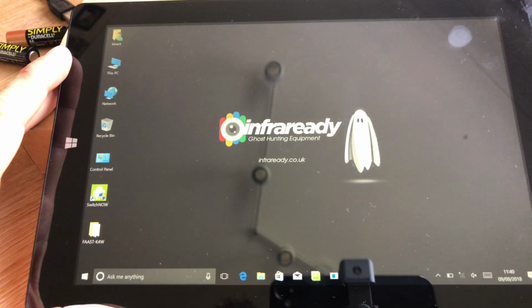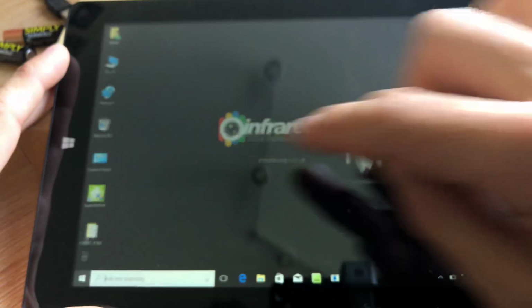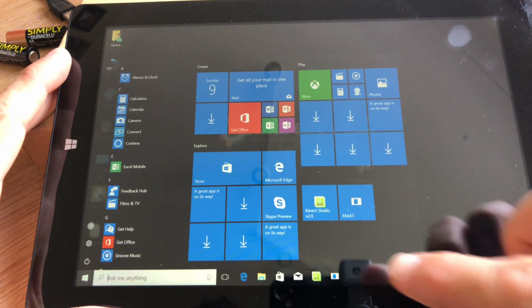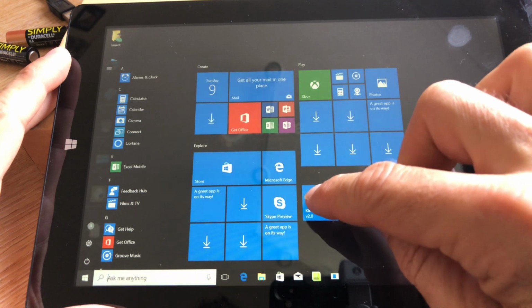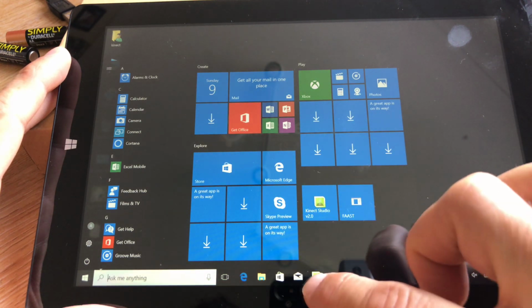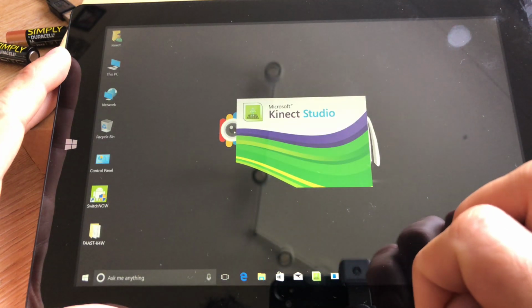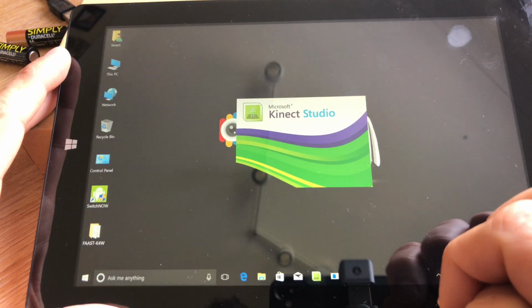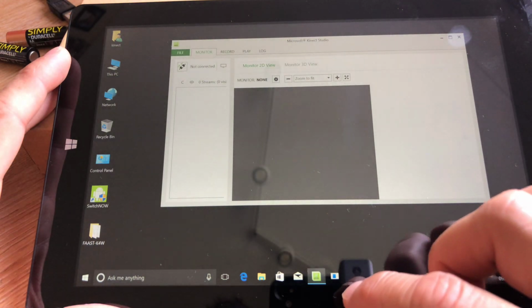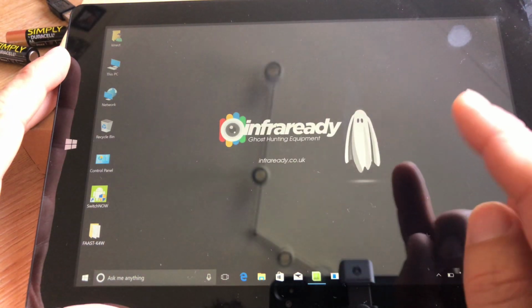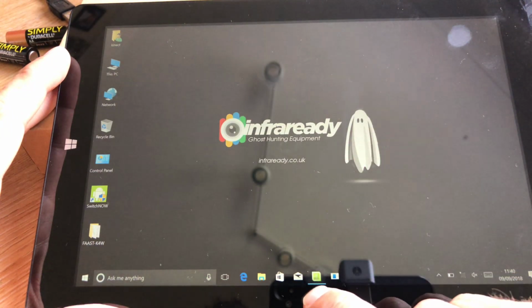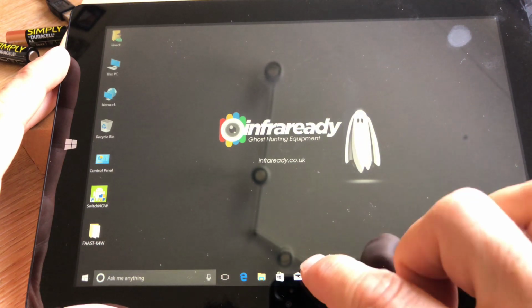That's just a quick tutorial on how to use the Kinect V2. So you've got the Windows button in the corner. You can open the Kinect Studio by pressing there, or put a little icon on the tray at the bottom. If you press it once, the Kinect Studio will open. If you press it again, it'll put it into the background, and you've got a little blue line underneath.